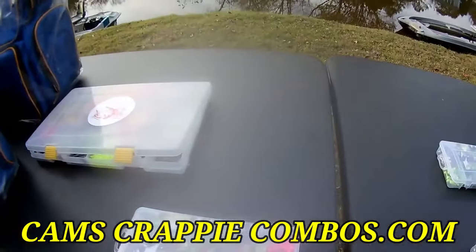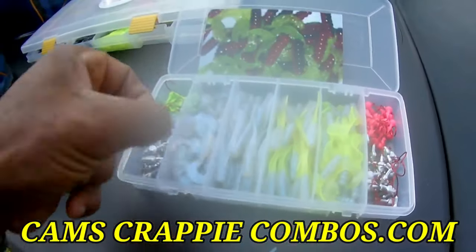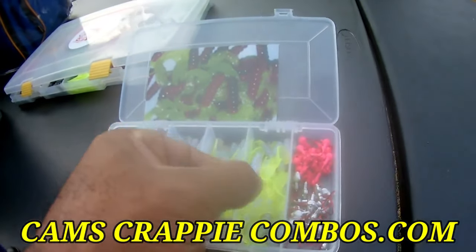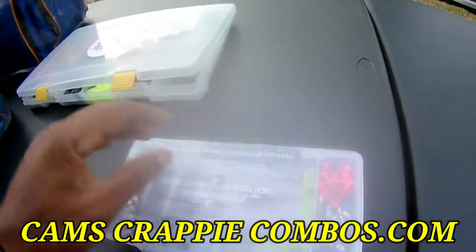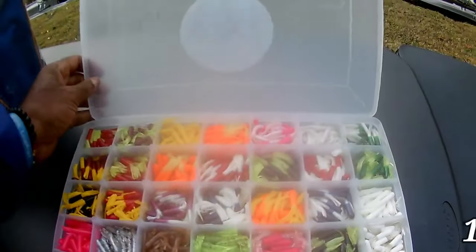So this, let me put the Monkey Milk kit back up. You guys can see everything that's in the Monkey Milk kit: the stinger shad, the Monkey Milk and chartreuse, and the curly tail. I'll be using that during the spring. All right, if you want to downsize a little bit more, check this out.